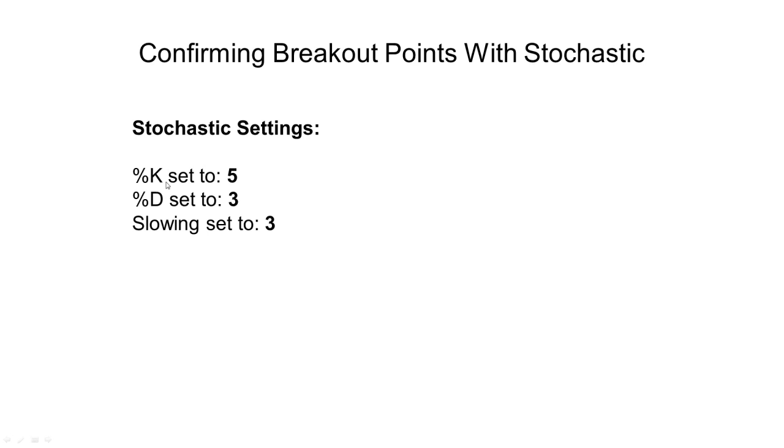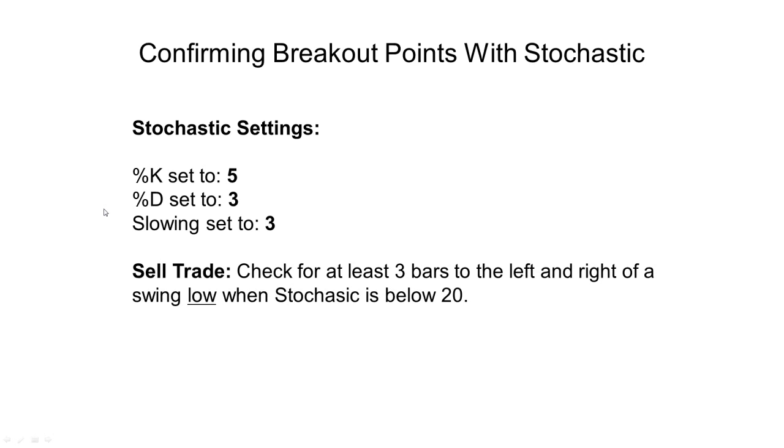So really the only thing we're changing is the %K to a period of 5, so it'll move a little faster and not lag as much. And also, the way we're going to use this indicator, lagging is really not going to be a problem. You'll see what I mean. I'll bring up my charts here in a minute, and we're going to go over how these setups work.